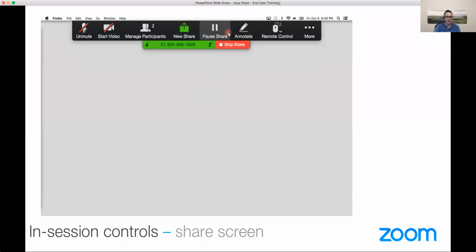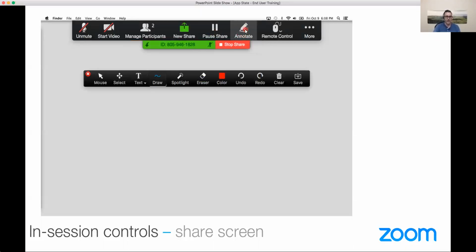You can pause your screen sharing. So if anytime you get to a place where you maybe notice you need to edit something a few slides down and you just want to pause it real quick on the slide you're at without actually turning everything off, you can do that. You would hit pause, it turns to yellow instead of green, and then you just hit resume share when you are ready to start sharing your screen again.